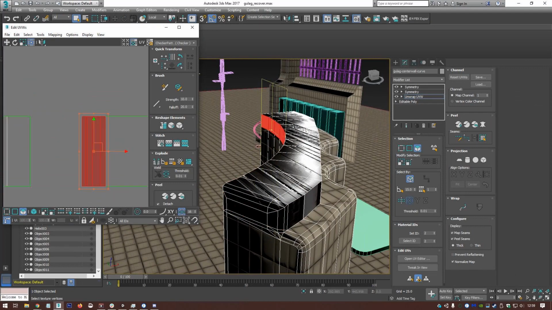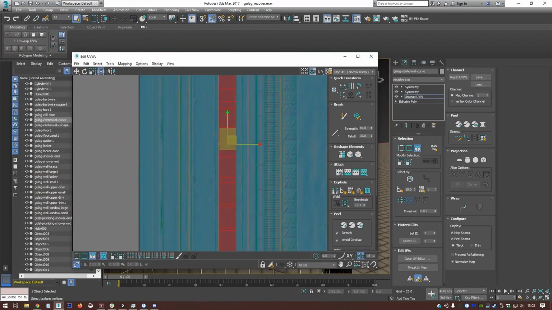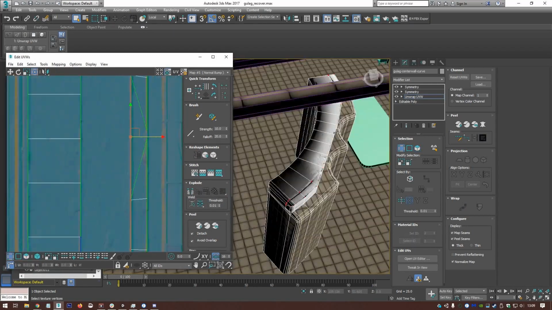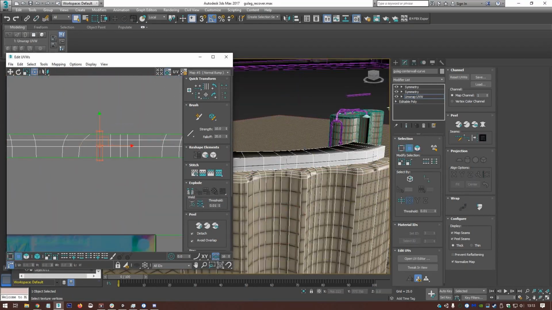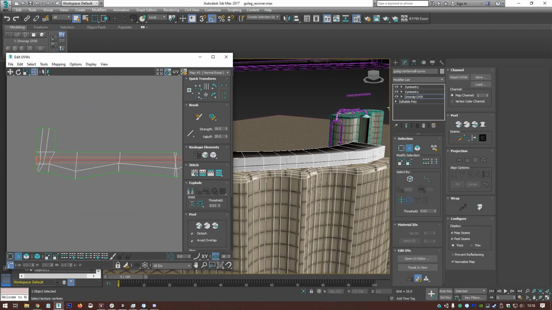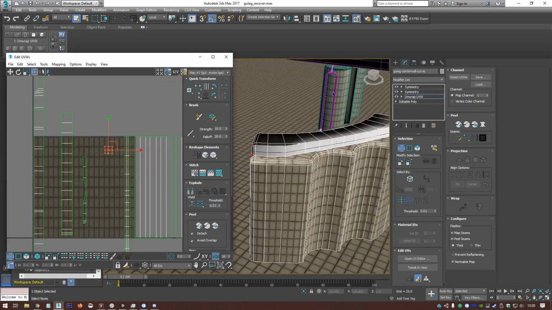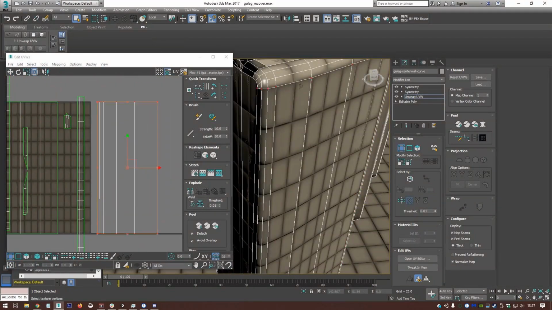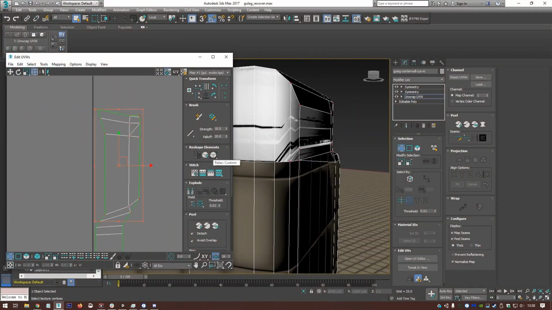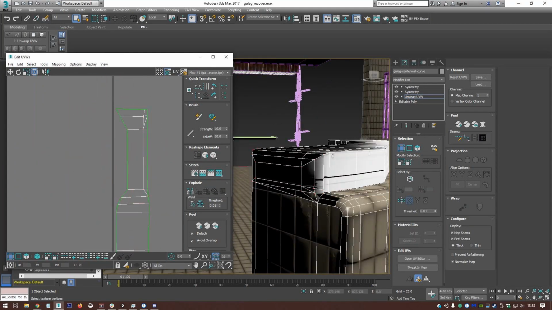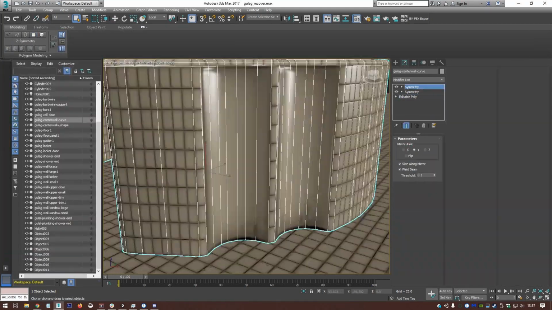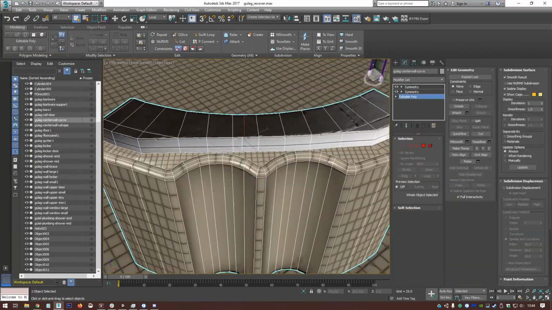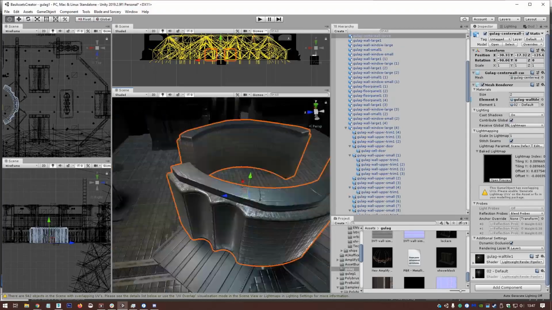So a lot of hand UVing again to get things nice and lined up. I'm using the trim sheet on other models because I have a strip of metal and a strip of concrete. So I use that, call it UV hacking. Those big curved shower backs, I just UV'd one tile over them temporarily. I know that later on I'm going to go back and do a better model for them. So that ended up quite nice with nice rounded edges.